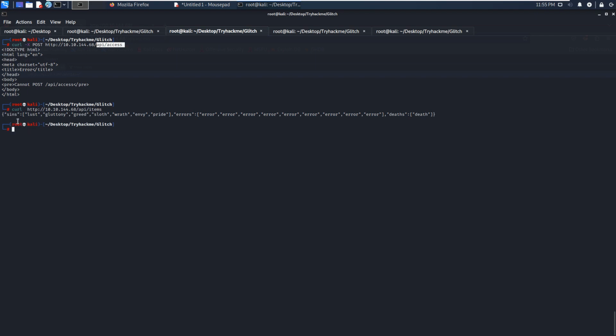Yeah, we got some result. Of course, this result is in JSON format, and some errors like grid, print. So as instructed by the hint of the page itself, we can try to use the POST method. As you can see, we got a different message or result. There is a glitch in the matrix. So I think from this message, we can deduce that we need to do some fuzzing, right?